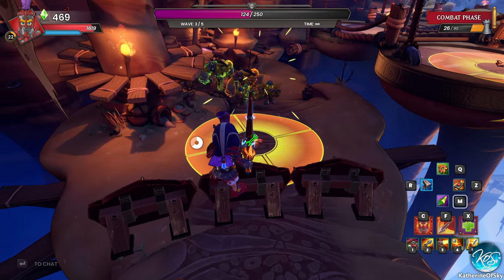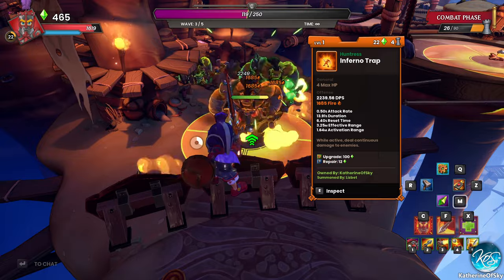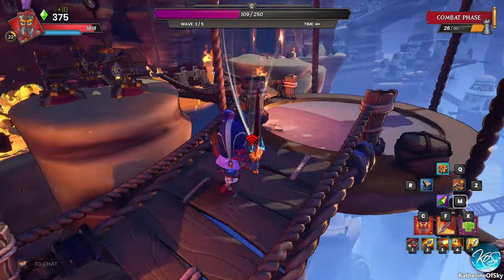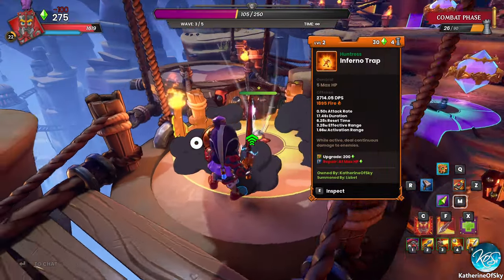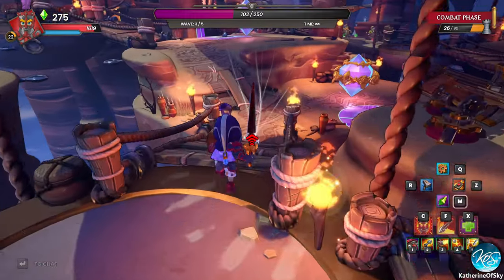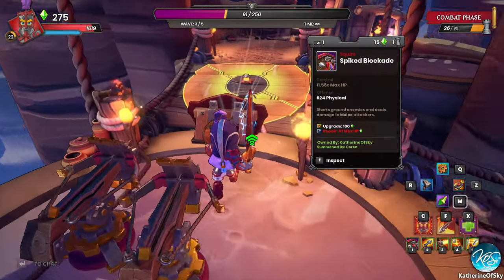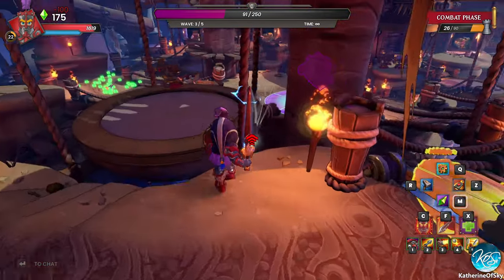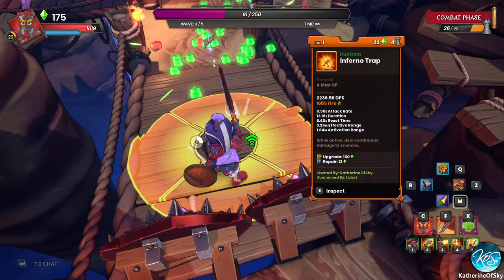Ah, yeah, it looks like we need to keep on repairing these traps. Actually, what we should do is upgrade them, because they'll get more activations when you upgrade them. And I'm very consciously putting those lightning traps, the boss traps, out of range of most of the other enemies. I believe they only hit one enemy, so it doesn't really make a difference anyway for a mass of enemies.